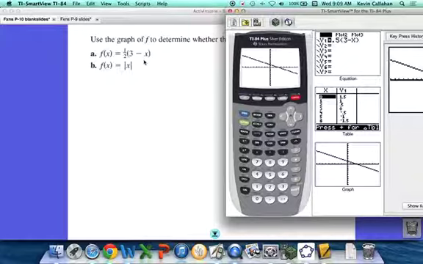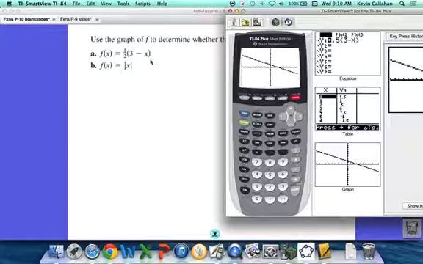It's linear, and linear functions, in every case except for one, will always have an inverse. What's the one exception to the rule? What's the one straight line that wouldn't pass a horizontal line test? A horizontal line. So if you had y equals 4, that's a horizontal line, that won't have an inverse. But every other linear function will. So when you see something like that, you see that it's linear and it's not just y equals a constant, it has an inverse automatically.